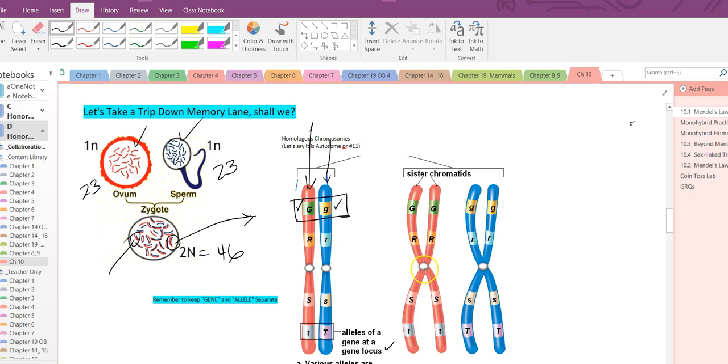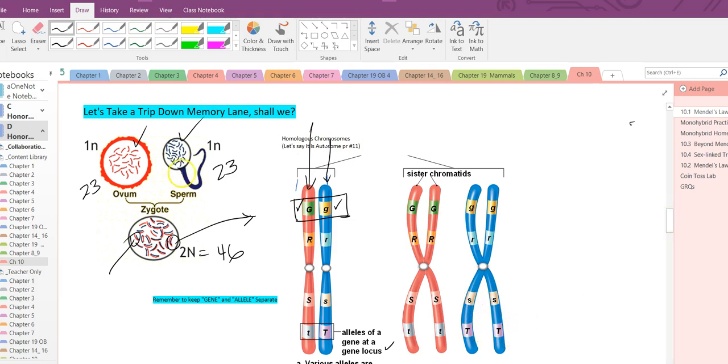So remember that you get chromatin from your mom and your dad from sperm and egg that will eventually form into chromosomes during the cell cycle during prophase. So that's what this diagram is wanting to show you, that when you form the chromosome from this red piece, they will both be carrying the exact same alleles from your mom. And when you make the copy of the chromatid for this piece, they will also carry the exact same copy of the allele from dad.